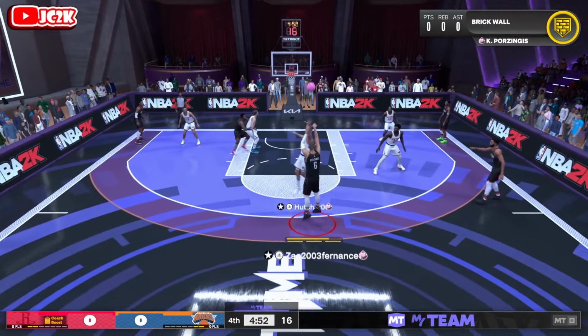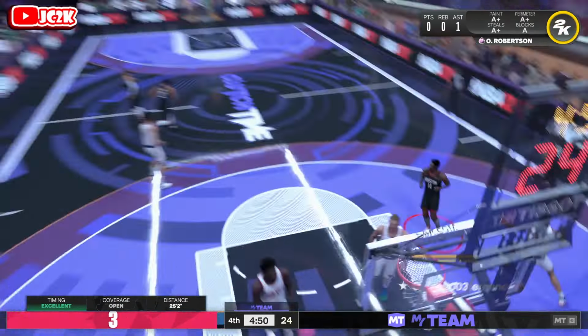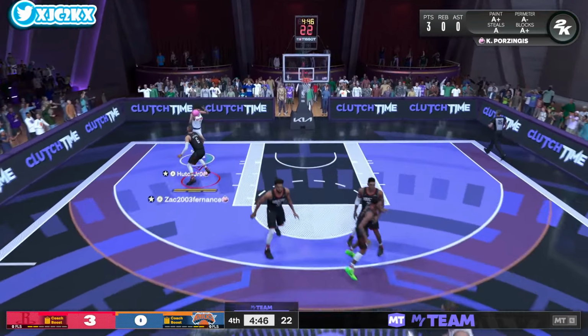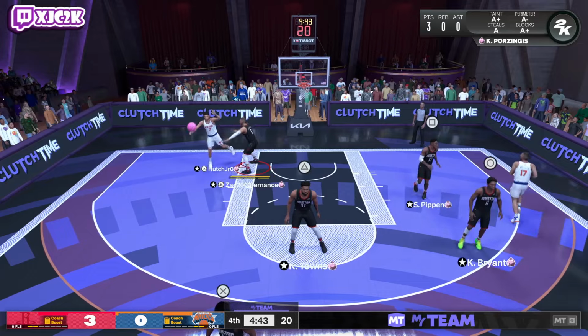First possession, open pop, catch and shoot, KP, open green light, nice pass, good shot. We love to see it. Beautiful start to the game. Let's wall up on the inside. Let's see what we can do defensively.